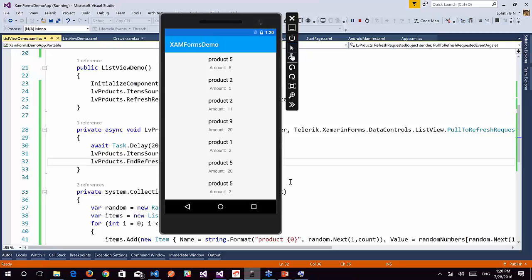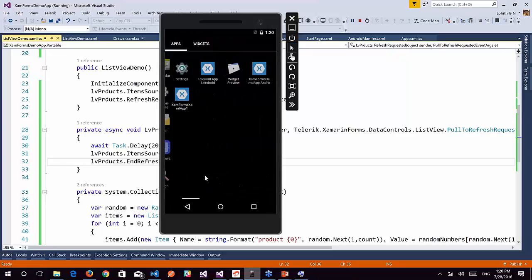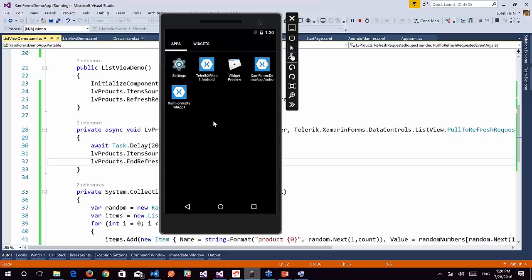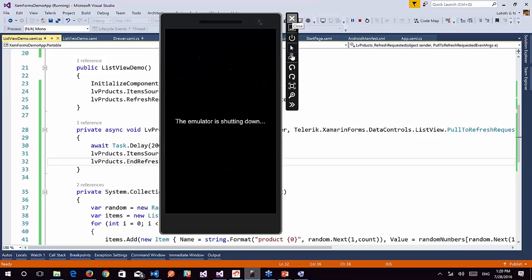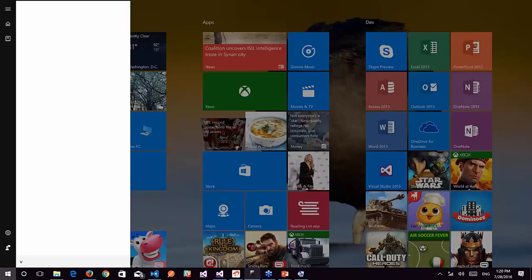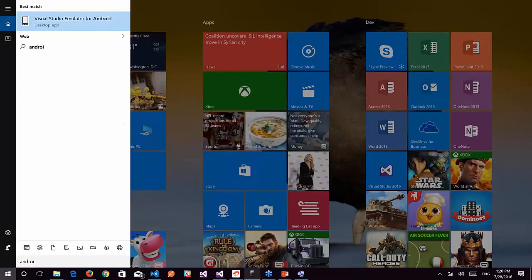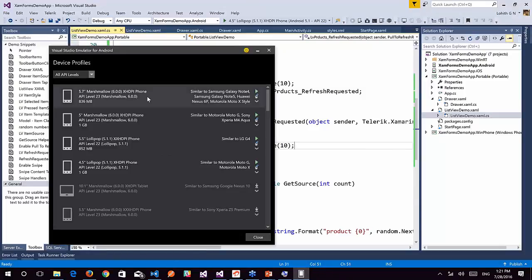So we have completely run out of time. So what I'm going to do is I will go ahead and show you an application that I've already installed here. So let me see if I have it here. Okay, I don't have it in this one. So let me quickly bring it up. So I'm going to bring up my 6.0 emulator.